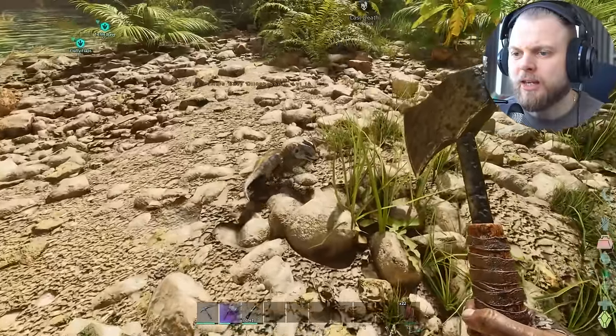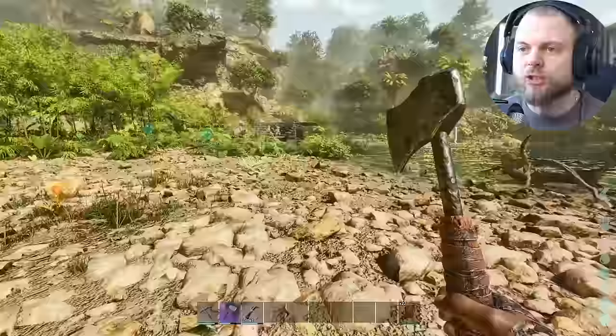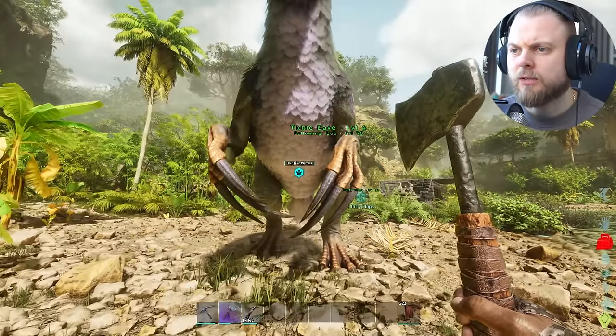Oh, there's a baby dilo. Ah, die. No, I'm joking. I can't even run. I'm full of wood. Come here, Tickle Dave. I need you to carry some of my wood.